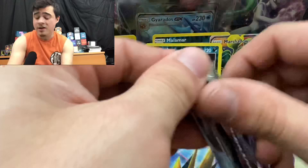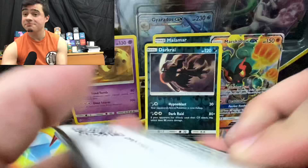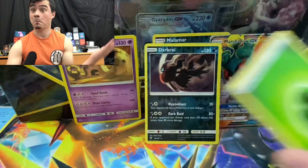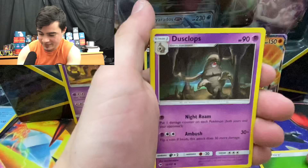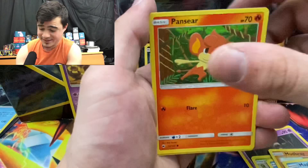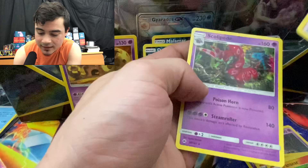I like the reverse rares — I'm a fan of the reverse holos in general. I like that you get at least one holo per pack, makes it a little more fun. Leaf energy — Pan for, Rattata, Mudbrayon, Magikarp, Pansear — reverse holo, Scrafty, and a non-holo Scolipede. Hopefully we didn't get all the good stuff in the first half of that one.